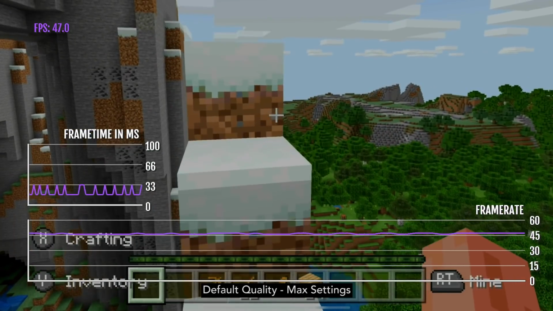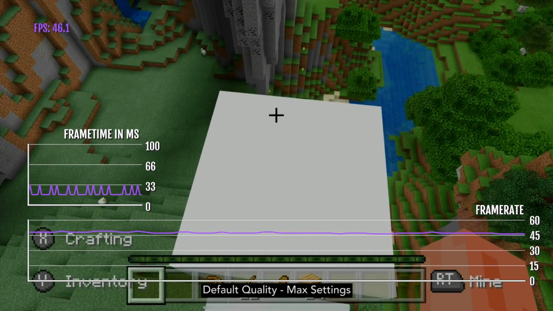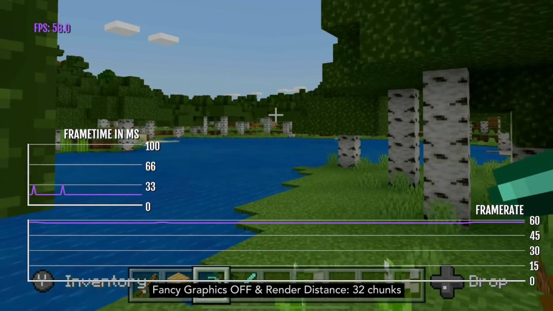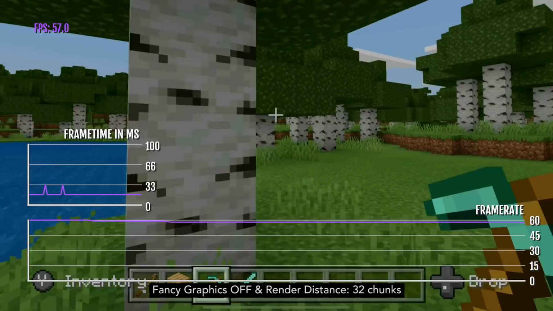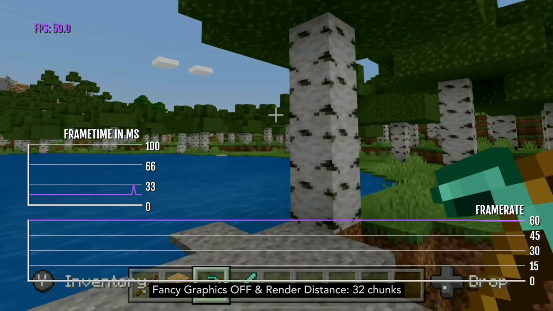What I'm noticing right now is that Minecraft isn't doing as nicely as I thought it would. Playing at default settings, the performance is kind of mixed. To get 60 FPS right now, you'll unfortunately have to turn off fancy graphics and make sure render distance is set to low.